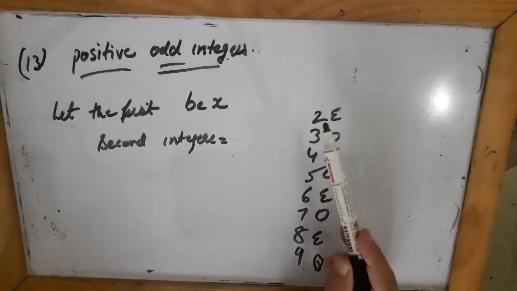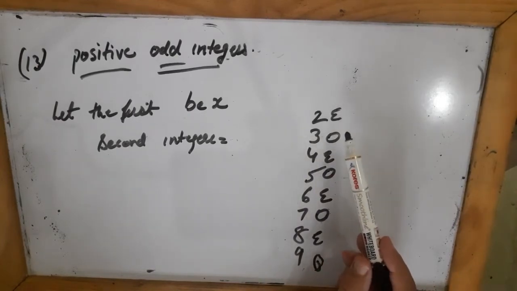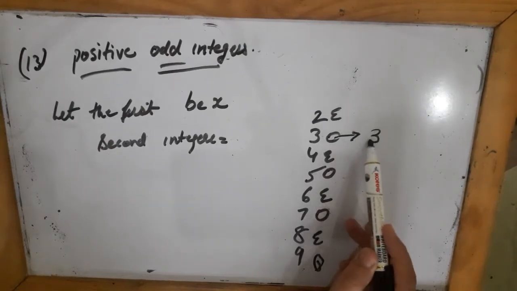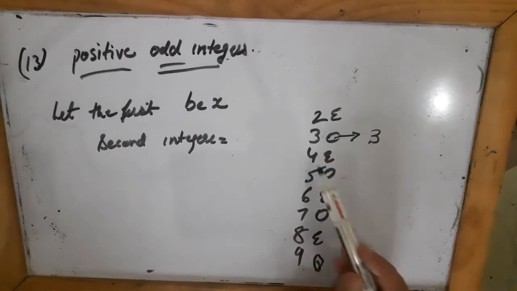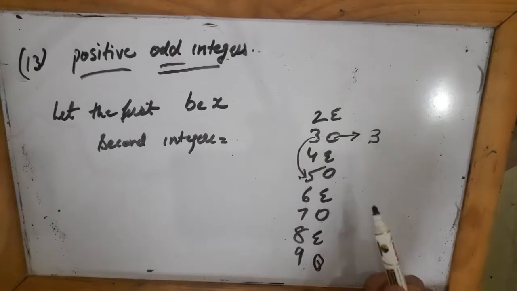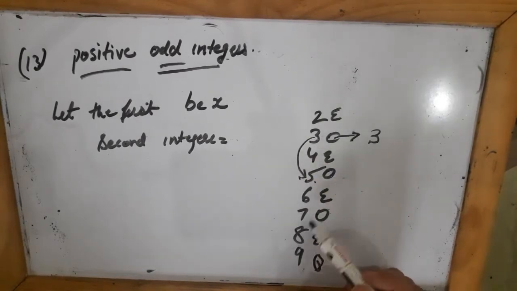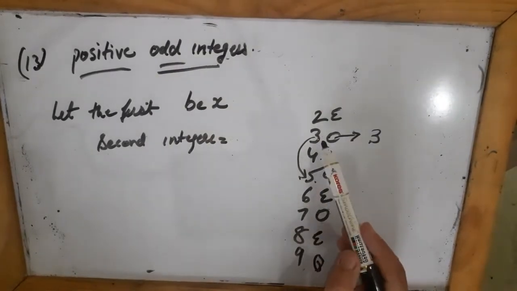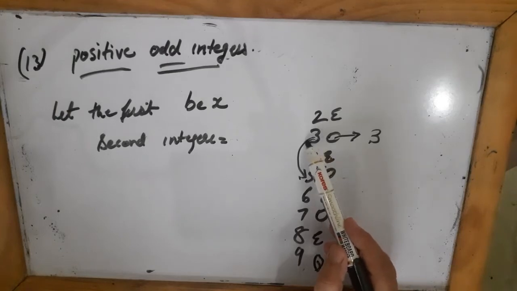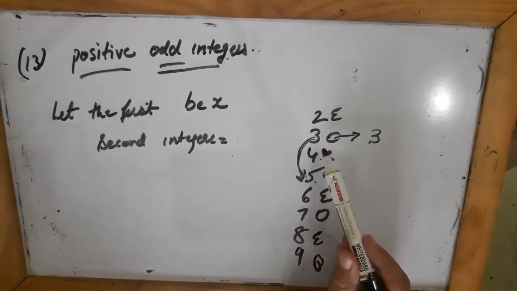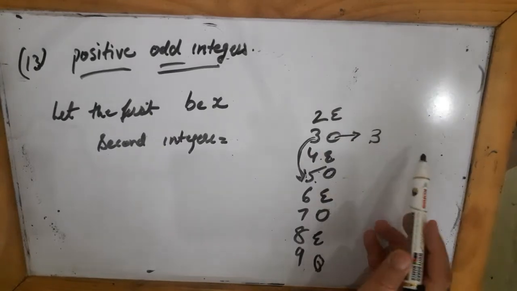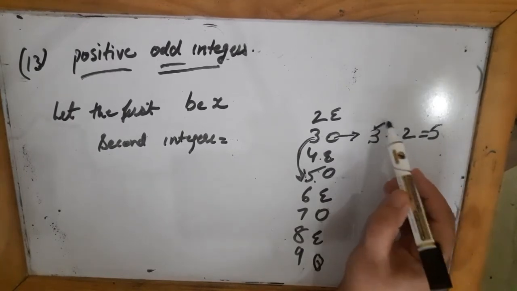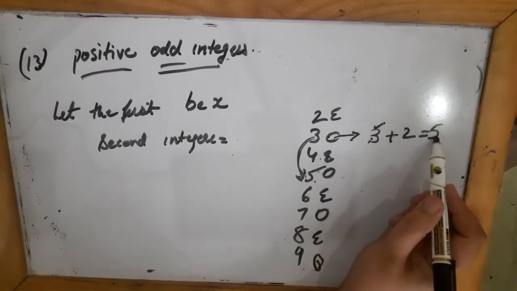Now according to the question they want two odd numbers and they should be consecutive, means one after the other. Now suppose I take 3 as my first odd number. After 3, which is the next odd number? It is 5, because after 3, the 4 is an even number that they don't want. They want only odd numbers. So if the first number is 3, the second odd number will be 5. And after 3, how can I get 5? If I add 2 to it. 3 plus 2 is 5.